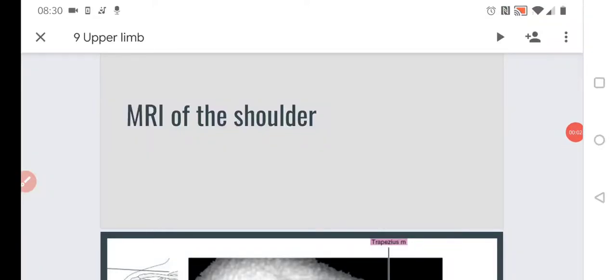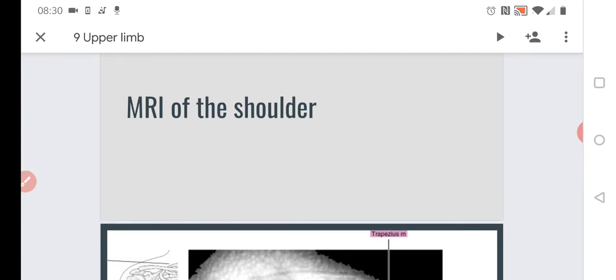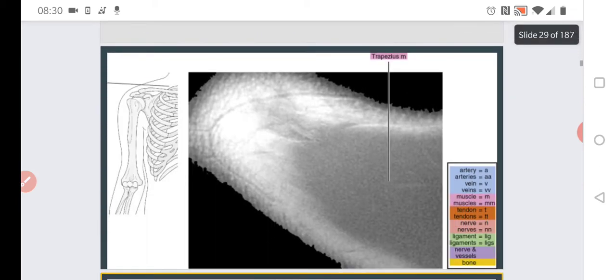MRI of the shoulder. Shoulder is very complex, of course. And why are we using the MRI now? We had some general overview using the CT scan. However, CT scan is not the best study to do in case of the joints. It would show bones well, even better than the MRI, but all other structures are hard to visualize.